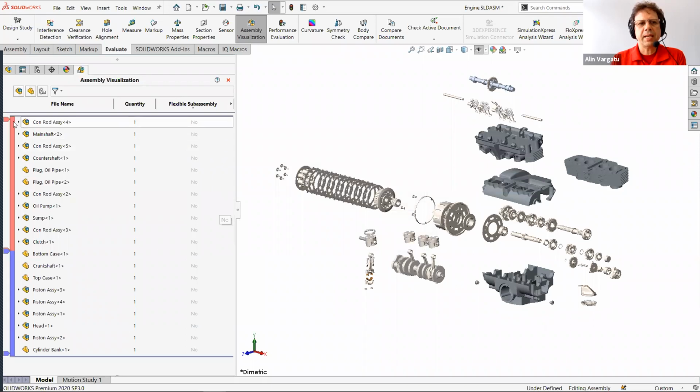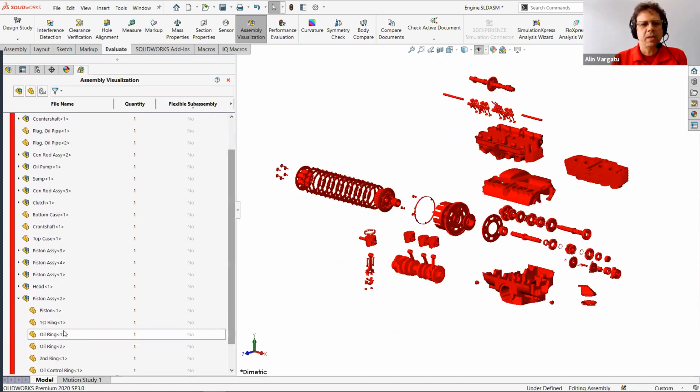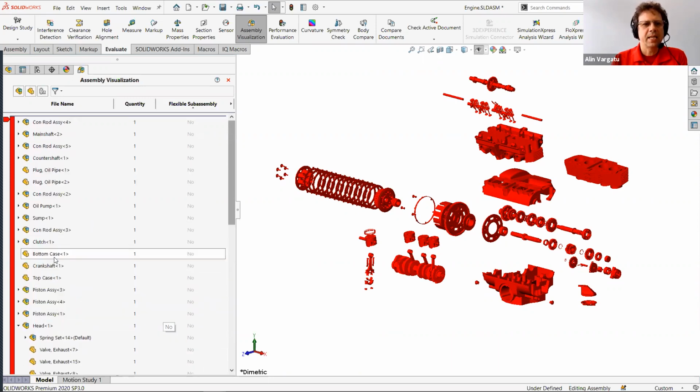Now, in this case, it's important to expand this because right now, if I'm asking SolidWorks to reset all and group identical, everything is no. But if you go somewhere in here, there should be sub-assemblies that have yes.